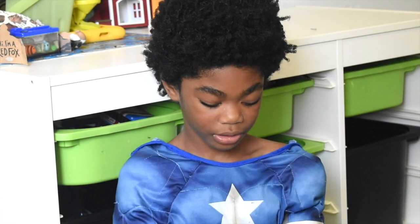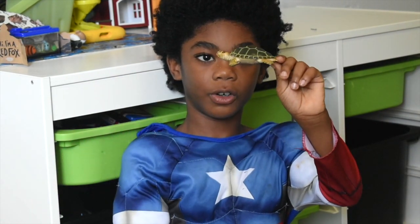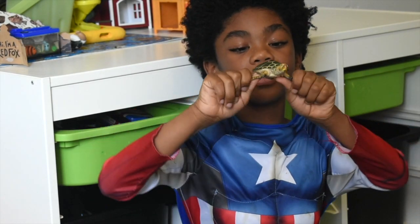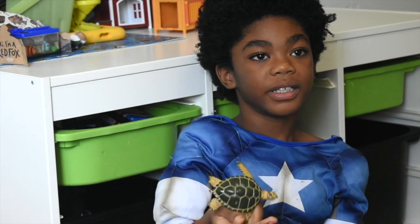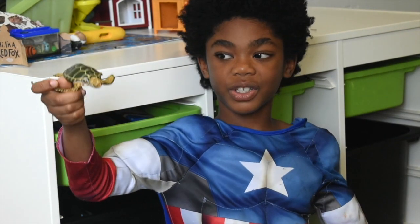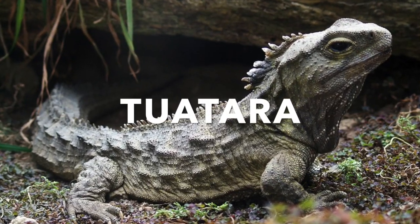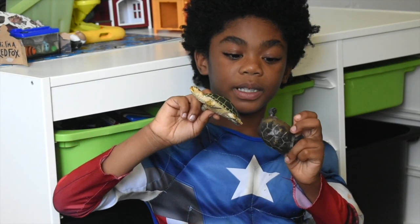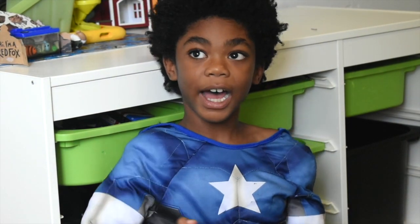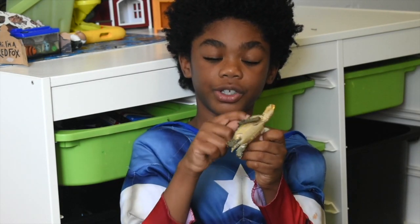And here's a question. Which is a turtle? This is a turtle. Even though it doesn't look much like a turtle, sea turtles are related to turtles, but they look different enough that they should be put into their own category, just like legless lizards and snakes. They both look the same, but there's a difference. Sea turtles can't go in the shell like we just learned, and they have a shield shell.